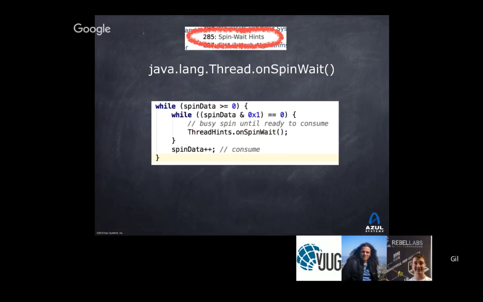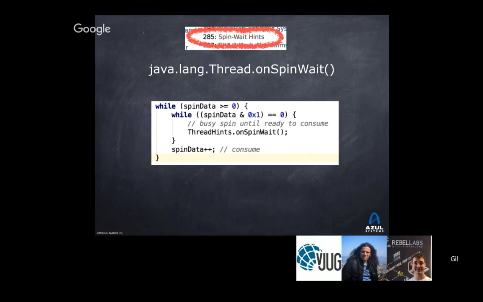So things like the locks themselves in Java util concurrent will do a certain amount of spinning before backing off and blocking. The purpose of onSpinWait is to hint and tell the JVM that we are in the middle of a spin loop, and that if there are things that can be done about this spin loop to make it behave better, to react faster, to do whatever it is that will improve performance of the spin loop, the JVM will now know to do them.